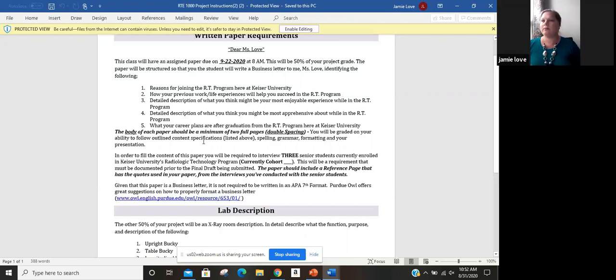into a letter. You are going to give me a reference with these students who you talk to, and have them noted in your paper. So if you talk to, trying to think who you guys might be talking to, Lena from cohort 43, you would say, Lena from cohort 43 said the most difficult part for her was physics class or the competencies, and I think I'll be good at that. That will suffice for referencing them in your paper and how you feel like you would connect with that.